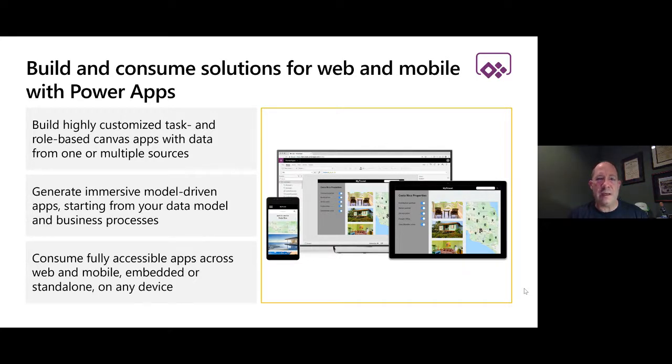Additionally, Power Apps has democratized artificial intelligence by providing a wizard-based interface for building and training your AI model, and unlocking the power of Azure machine learning and connected services. We're not going to talk at all about machine learning or cognitive services. It's a little too heavy for this conversation. There's a ton of information in Microsoft Learn, and I encourage you to go there and look at that if that's something that you're interested in.